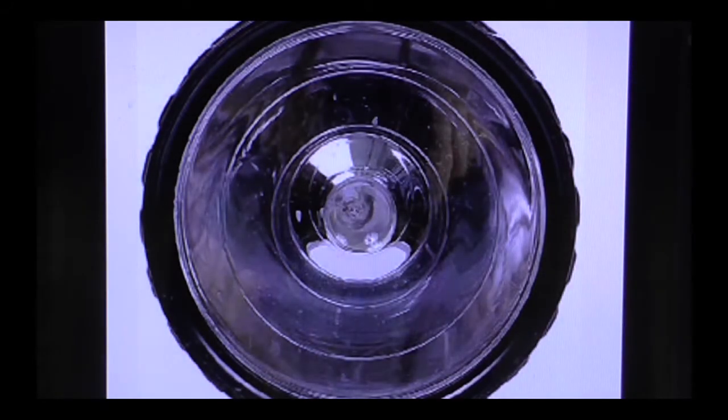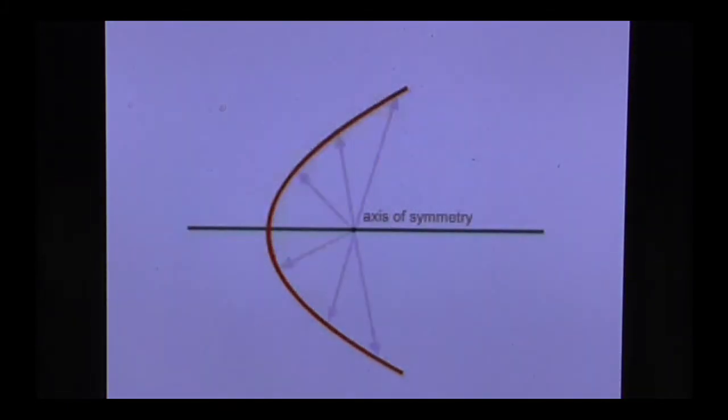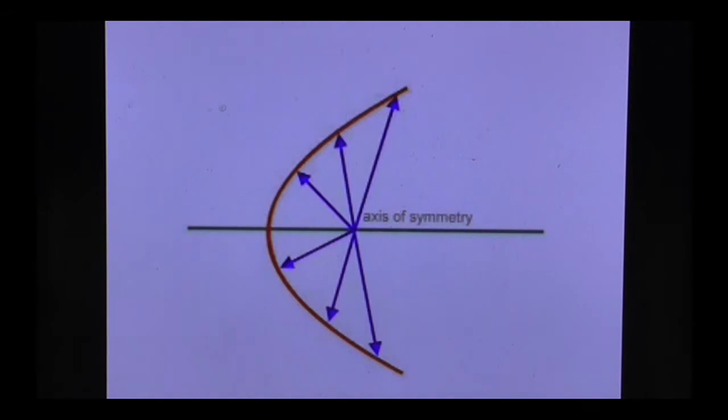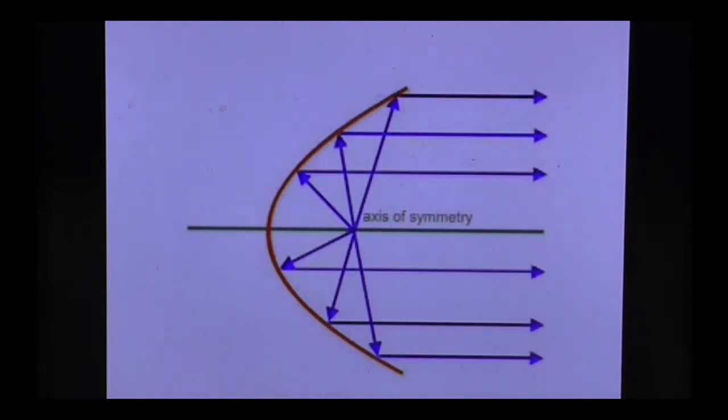The cross-section of a paraboloid of revolution is a parabola. The light bulb in a flashlight is located at the focus of the parabola. One of the properties of a parabola is that rays emanating from the focus point will reflect off the parabola parallel to the axis of symmetry. These parallel rays of light are what cause the beam of light that is seen. The same principle is at work in the headlights of a car.